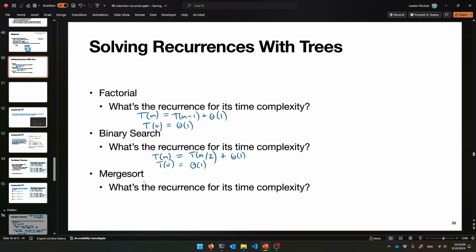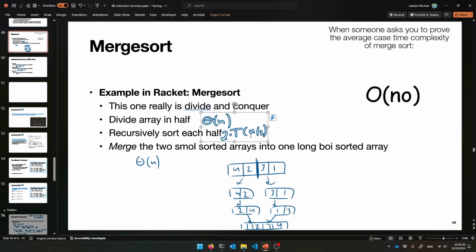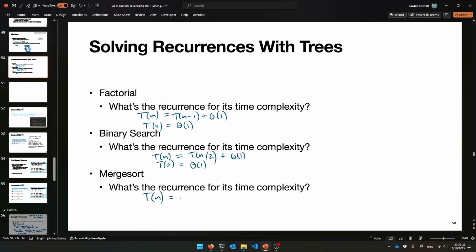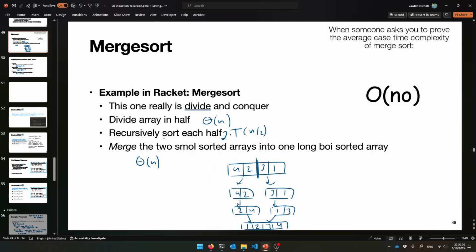That's usually what's true. And for merge sort, what do we do for an input of size n? We make a recursive call twice in the recursive case: 2T(n/2). So we do the work on half the input twice, recursively sorting twice, and then merge both things back together, and also divide the array in half in the first place. That's O(n) plus O(n), theta of n plus theta of n.